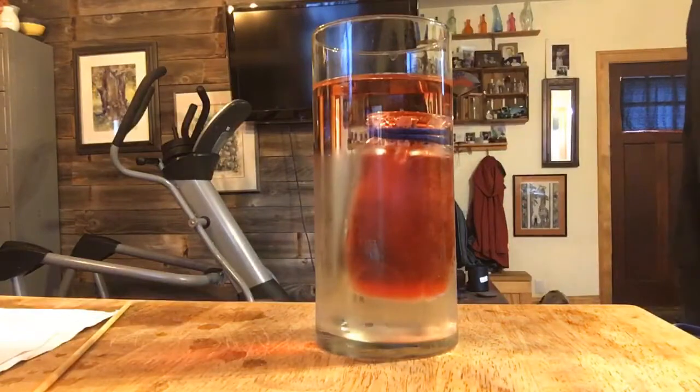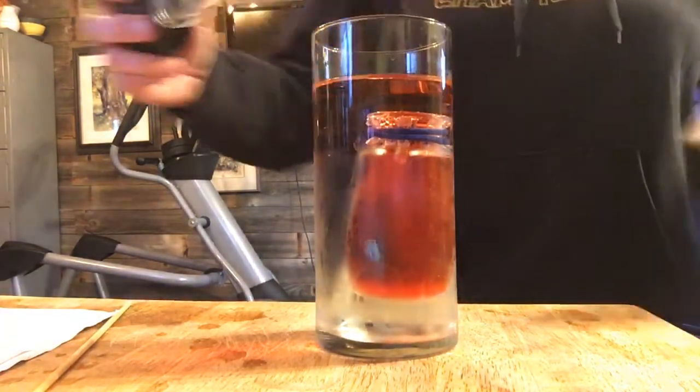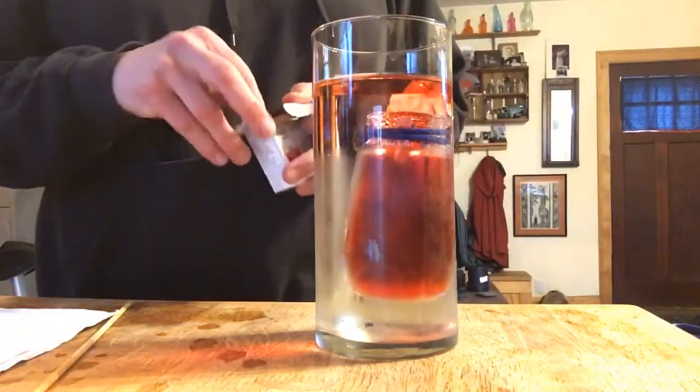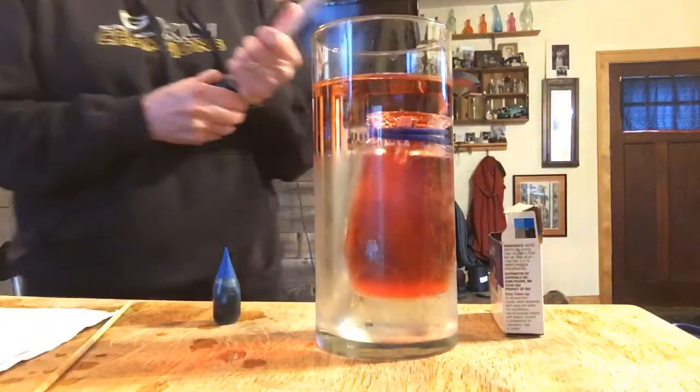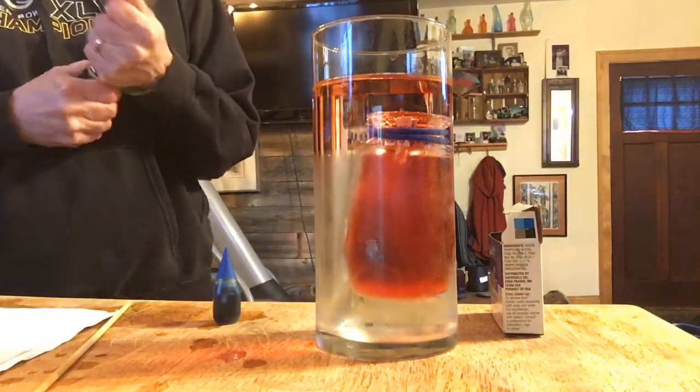Do it. What temperature should the water be, Todd, in the baster? Well, we're gonna try blue cold water, right? Cold water. So I'm gonna get some cold water from the refrigerator. That'd be one way of doing it.